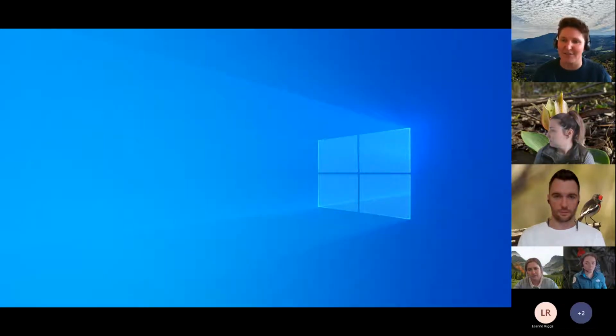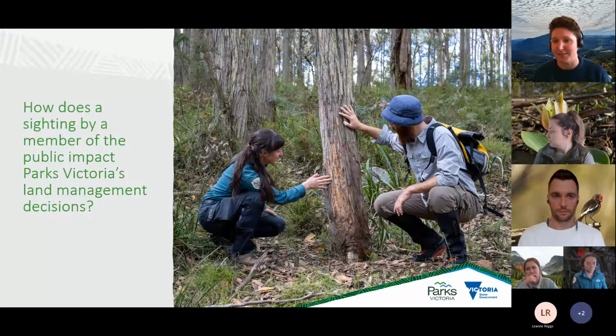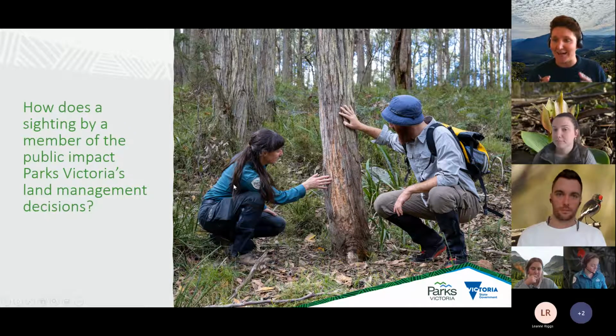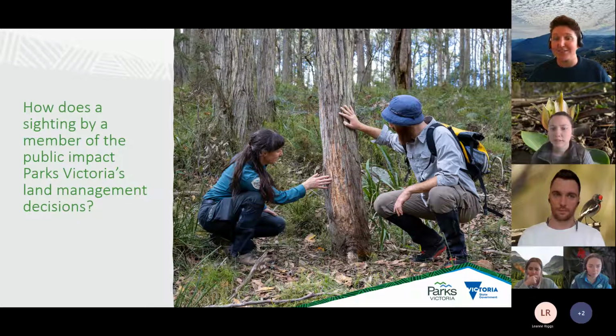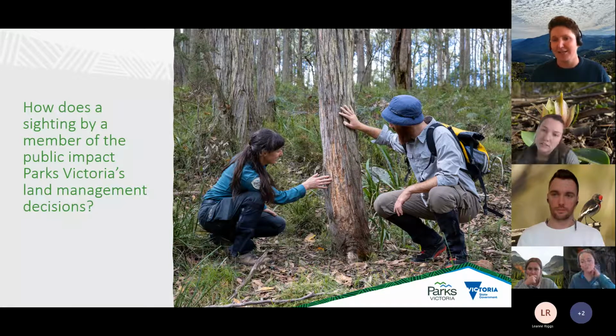A really good example of this is in pest species management. So generally, not always, but generally, if you've got an invasive species, it'll exist in a known area and there'll be an invasion front. And we might not necessarily know where that is. We might know they occur here, but we don't know how fast they're spreading or how far they've spread. And that's where it's just about having eyes on the ground.